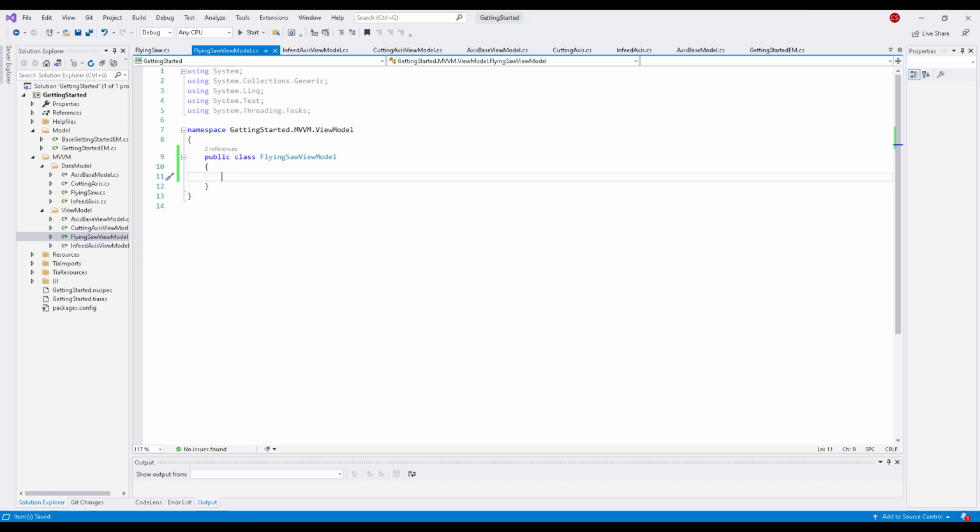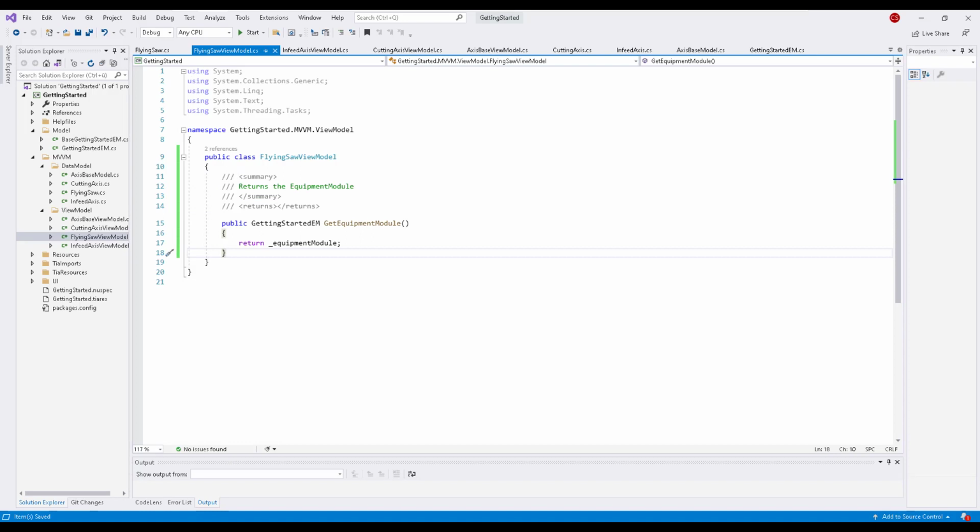We will implement that part later on in more detail. For now, I just want to make sure that our code doesn't show errors and that maybe you don't get confused by this. So here I'm having a function that's basically called get equipment module. And for that, I also need a property for that equipment module that I will also add at this point.